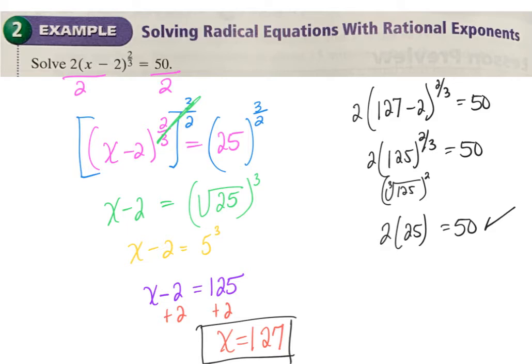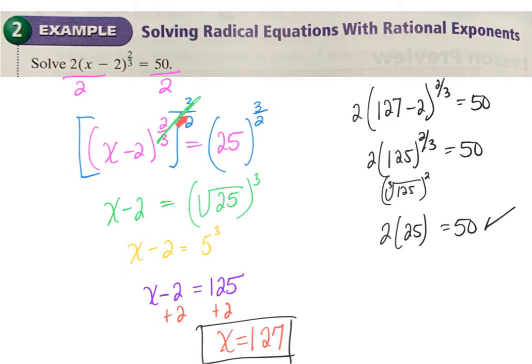All right, so on this one, you're still getting it by itself. Divide both sides by whatever might be with it, or if there's an addition or subtraction outside of it, do that. Your goal is to get it to the first power, so raise it to the reciprocal. Raise both sides to that.